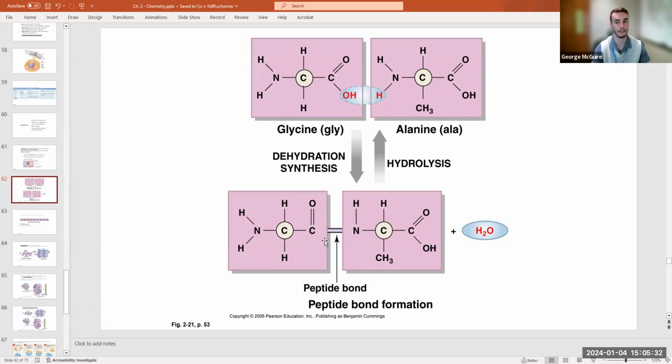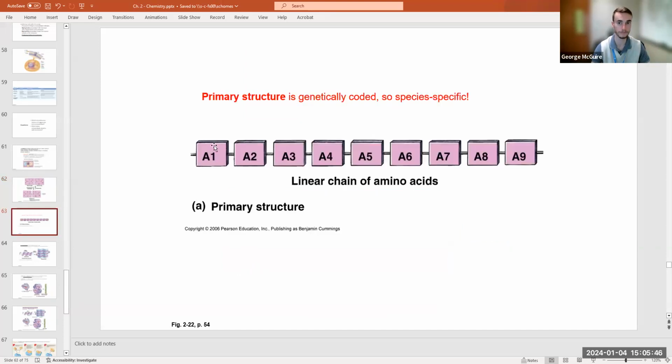Okay. And ribosomes are what create this bond. Ribosomes are the organelle that make all of your proteins. So they're going to take one amino acid at a time, create a peptide bond between them, and just continue that process, building this chain longer and longer until we get a long linear chain of amino acids. So this is our primary structure for proteins. Proteins have 4 levels of structure that we're going to talk about here. So the primary structure is how it would be leaving the ribosome.